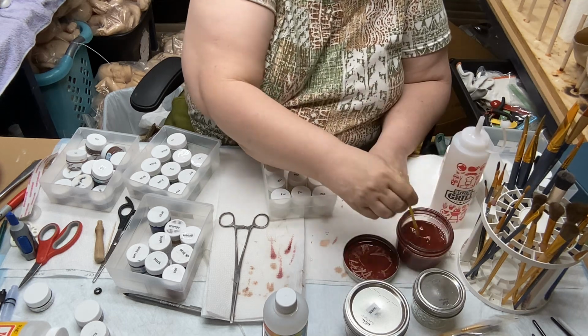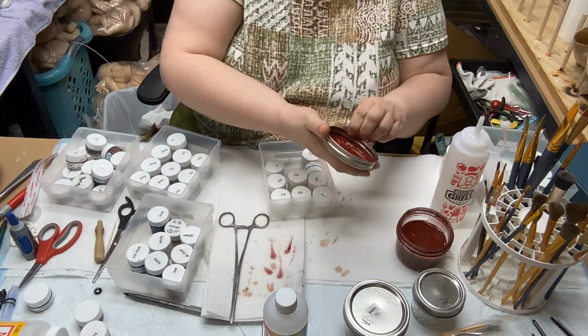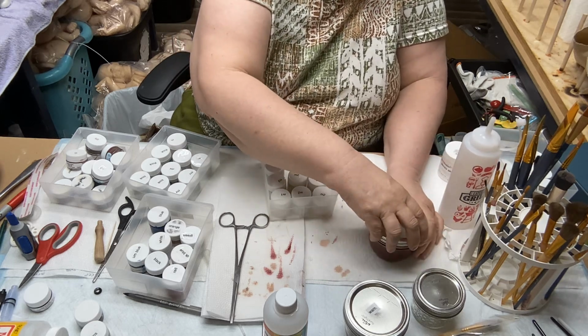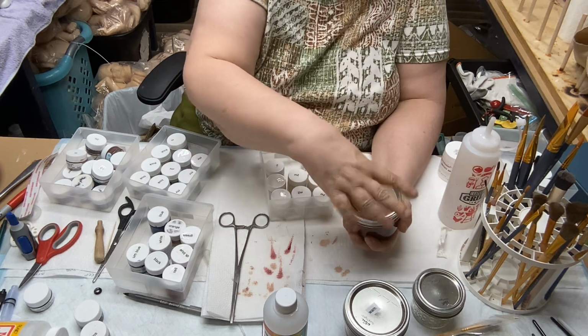So what you have to do is, still very dark, but I'm going to leave it like that for right now. What you need to do is have a super good matte varnish for the head. Now the arms and the legs, they don't need that because you're not going to write on them. Any matte varnish will work for them.